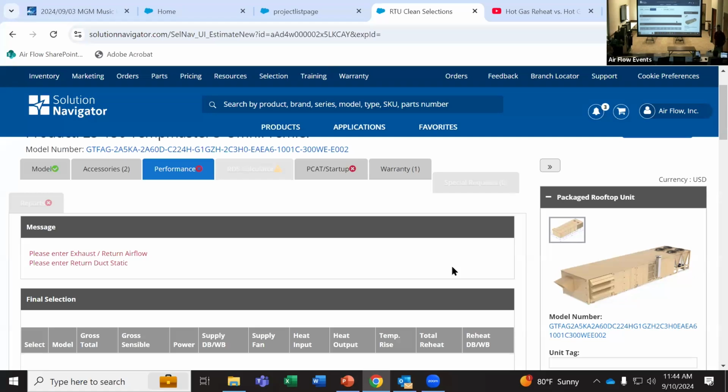Yeah. I think if you're looking to do something like that, you're probably doing it as a decoupled type system and not powering your condensing unit, so you're doing a split system. If whoever asked that question wants to contact myself or Dave or Tom in our office, we can probably get a little more information and help out with that. But I don't have an answer off the top of my head on that one. Any other questions?